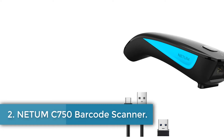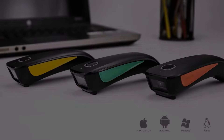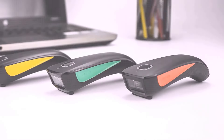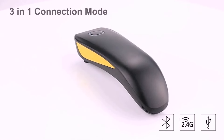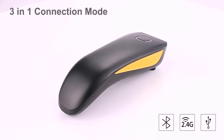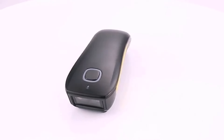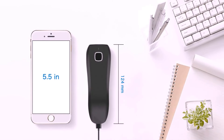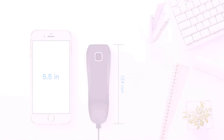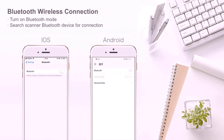Number 2: Neatom C750 Barcode Scanner. The Neatom Pocket Bluetooth Barcode Scanner C-Series offers a range of features making it a versatile and efficient tool for various scanning needs. With full-size performance capabilities, it can easily scan a wide array of barcodes, including those displayed on smartphone screens for mobile marketing purposes. The ergonomically designed scanner is lightweight and includes Bluetooth wireless technology for up to 10 meters of freedom.